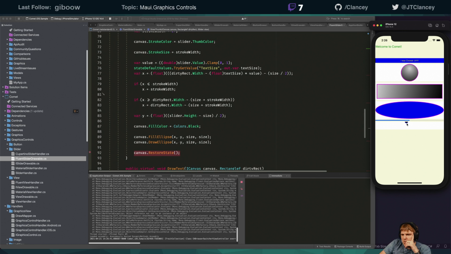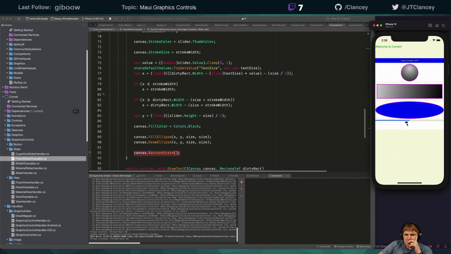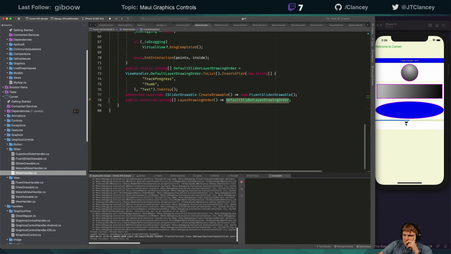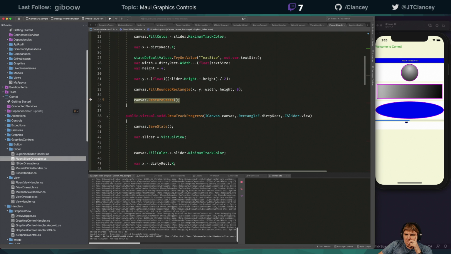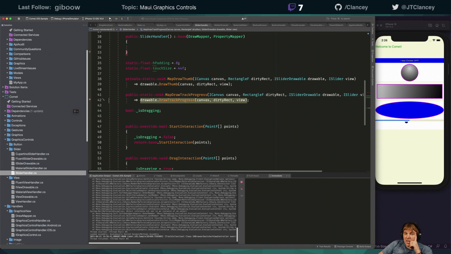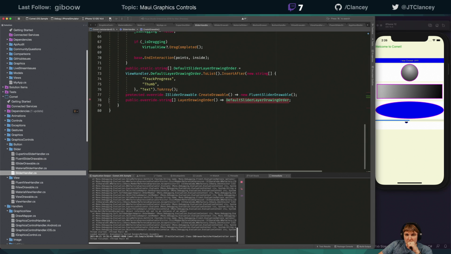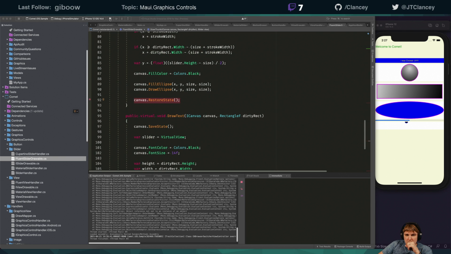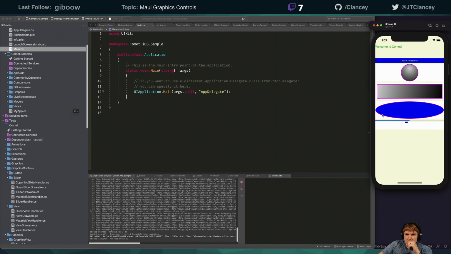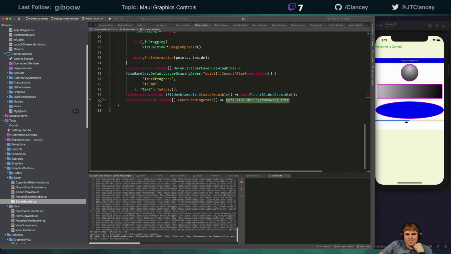It's definitely blue. Clicking on it makes it redraw, because the control state changed.